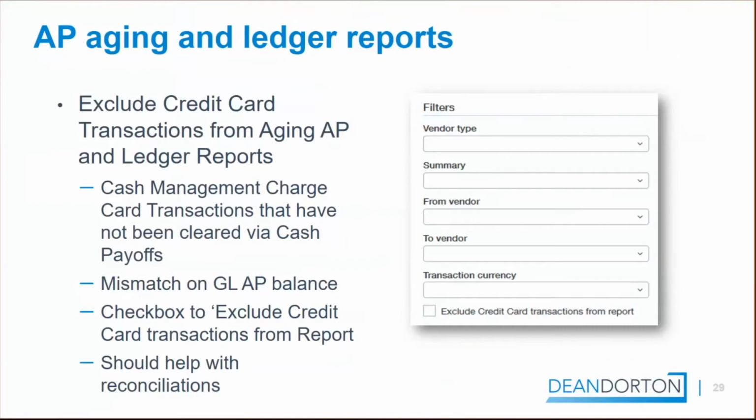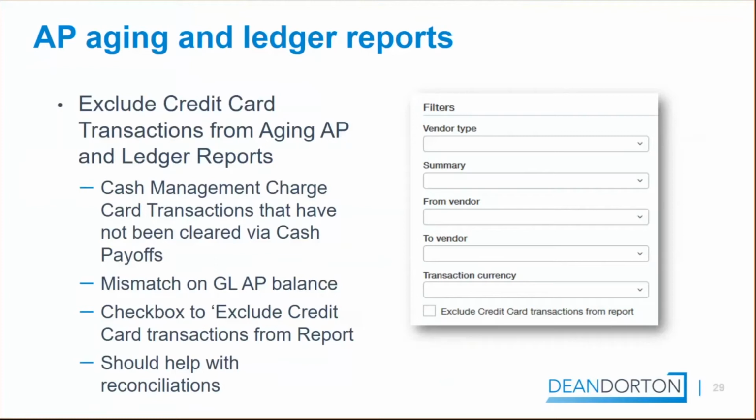So one of the things that happened a lot is say you're recording your AP transactions in cash management. Those transactions were finding their way onto your AP aging report and confusing people because your AP aging did not tie to the trial balance amount for AP. So we used to come up with all kinds of clever workarounds for you all to fix that, to create vendor groups or to do entries to fix that.